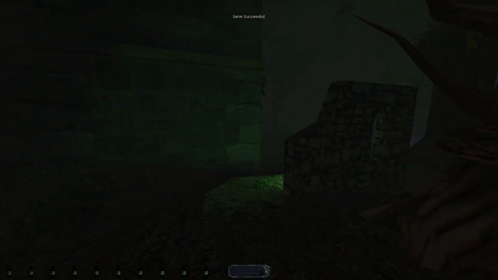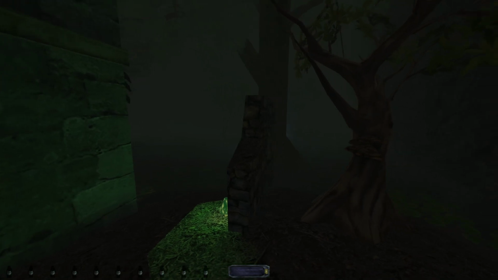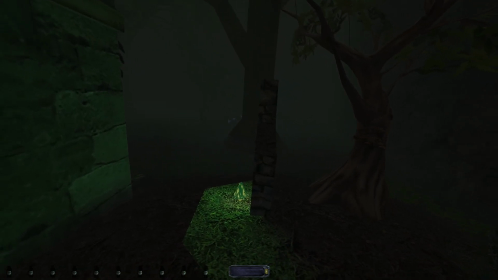Here it is. But I want to bless it when the wraith is above solid surface and not above water, because it's going to drop and alert pretty much everyone around here. That I don't want.